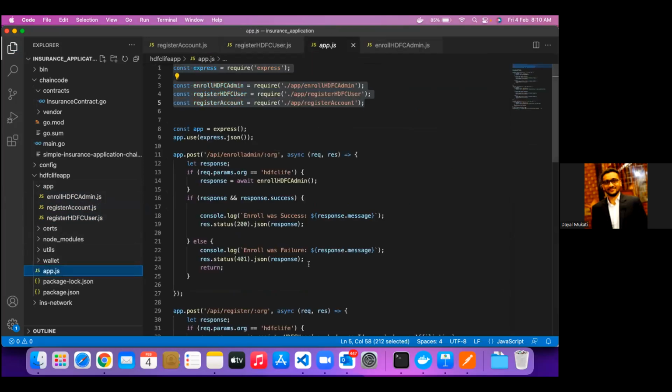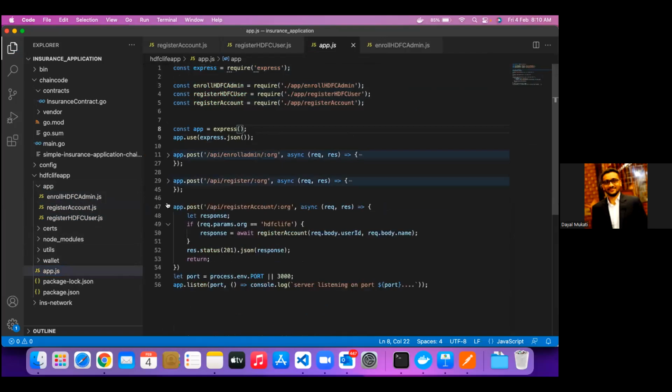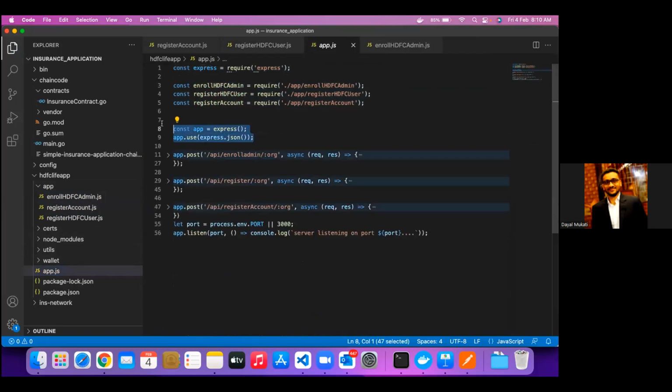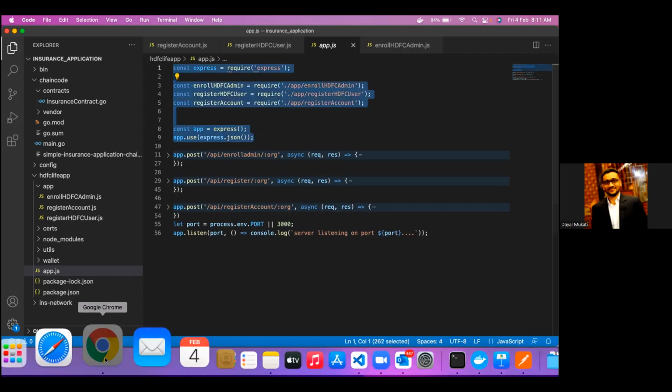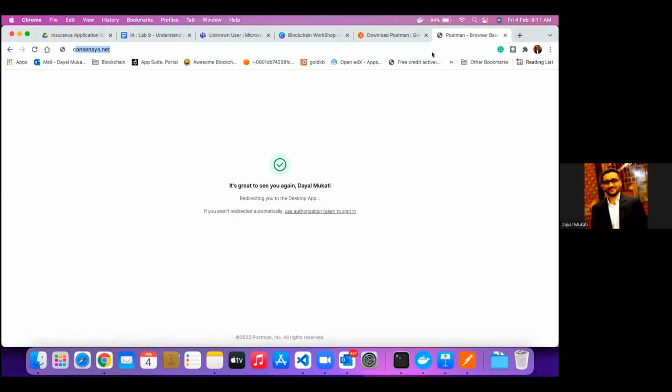Now let's open app.js again. And the next thing which I'm going to do here is I will create an app variable, that is app, and that is an Express app. Okay, you can see that is an Express app, and then I will use that to just join that. Okay, this is the default setting to create a server. So let's create a new file, and I will share this code here.